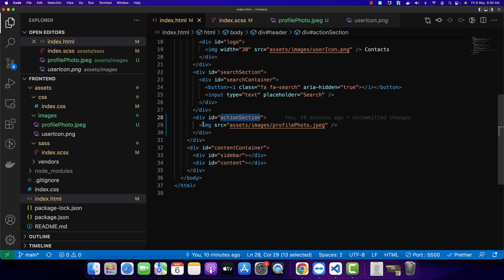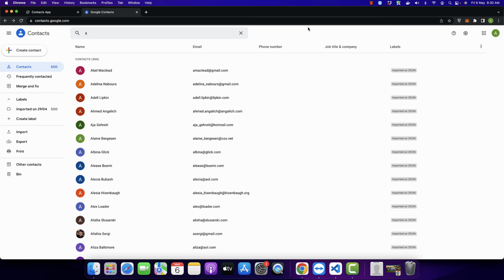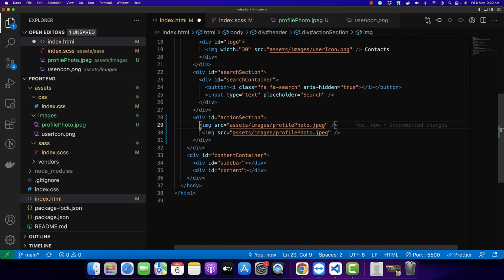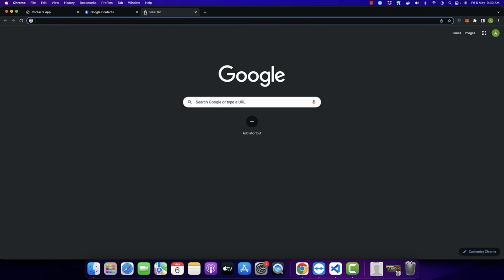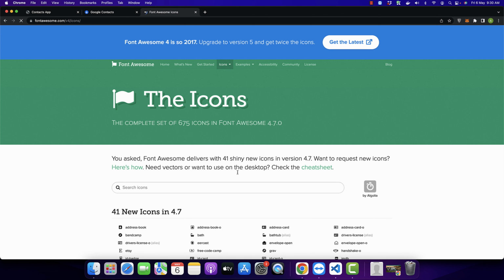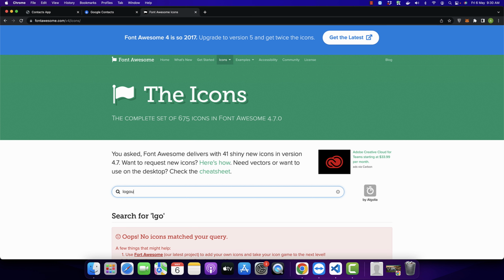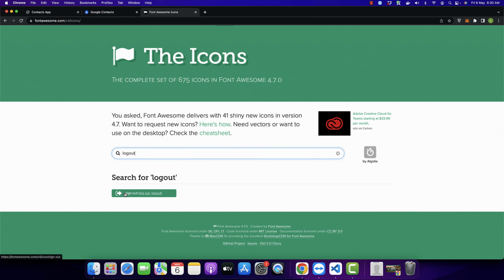after this logo, before this logo actually. And here I need to add a Font Awesome icon with the logout indicator. So open Font Awesome 4 icons and search for the logout. Here it is.